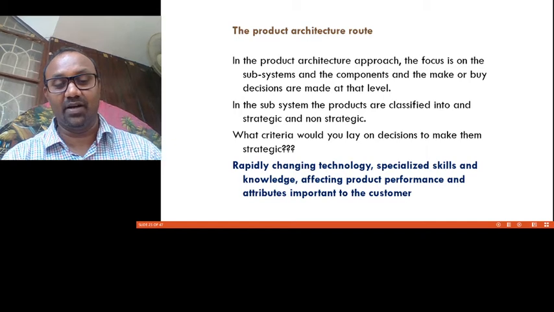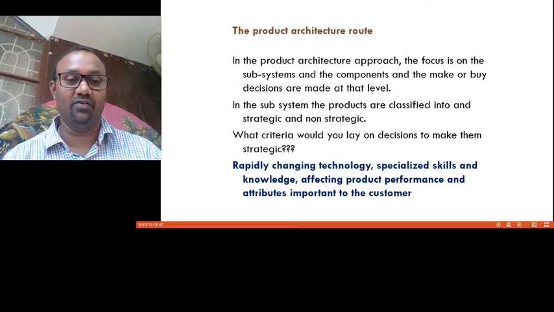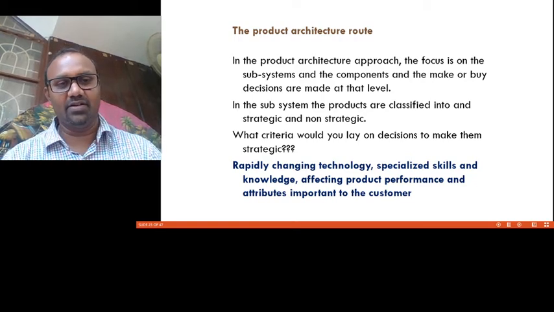So this should be a decision that we take with a lot of thought and a lot of care, and then be able to sustain that for a long period of time once we've committed and made a decision as such.